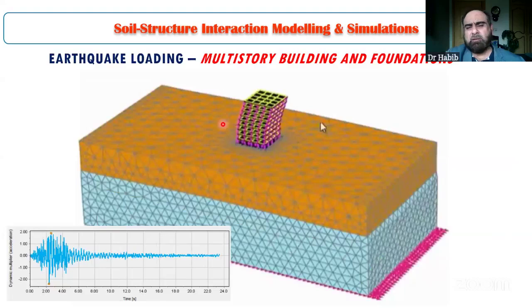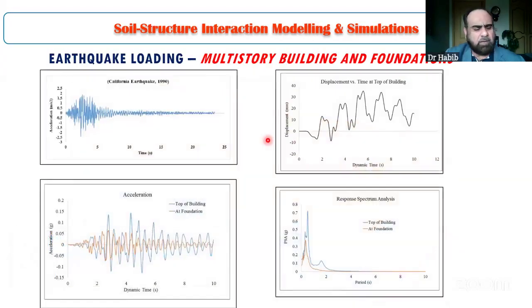Okay, and this is the real SSI, in fact, that we have the characteristics of this building material, or the building configuration, or all this structure is entirely different from the soil and the rock on which it is lying. So the interfaces will really define the behavior of both soil and this building as well. Now, if we look at what we are getting out of this SSI, we can have a lot of information.